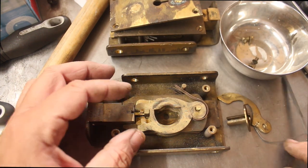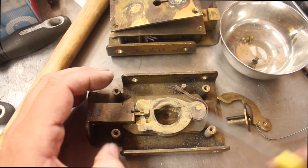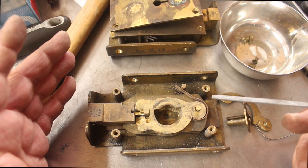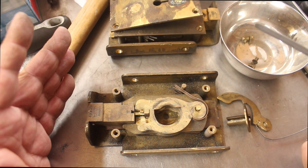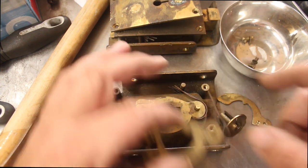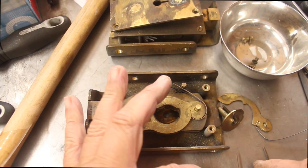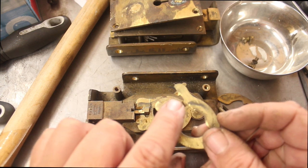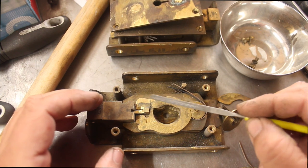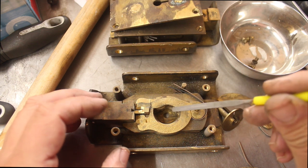We're going to make a key to it, so we're just taking it apart. One thing you might notice is there's a fair bit of graphite in here. A lot of people seem to think lubricating with an oily substance for safe locks is a good idea, but I've always been taught to lubricate with graphite with this type of lock. Graphite seems quite good. There's the first lever out — you can see a little bit of a drill score there, but the lever will still be usable. The key goes in here, pushes on this lever, brings it up to a height where this can slide in and out.